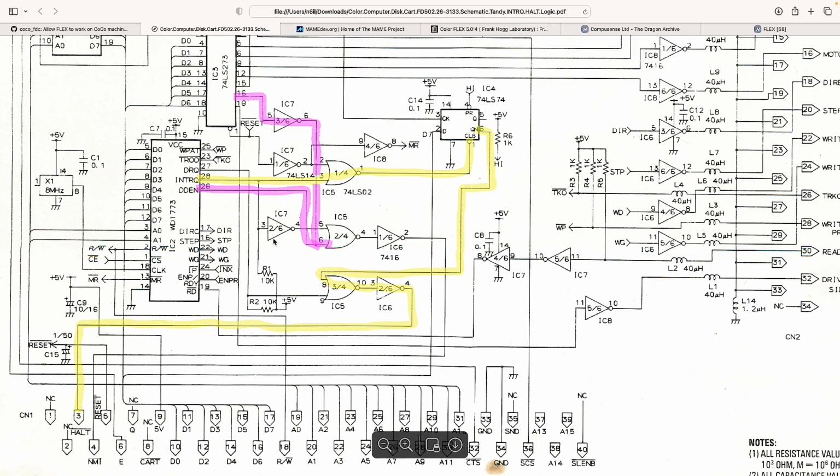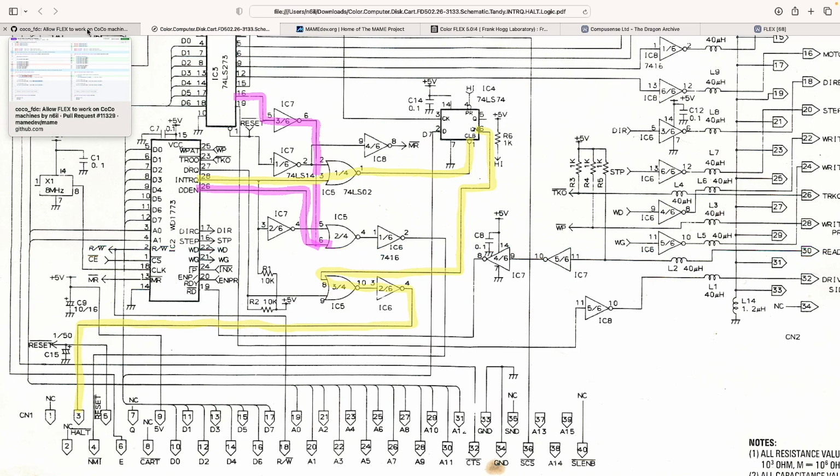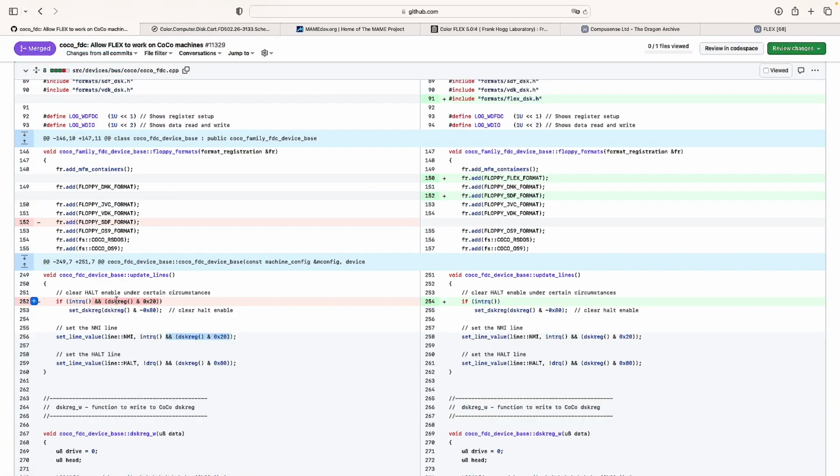If you see all these NOT gates, and this is a NOR gate, and there's a NOT gate here, this actually does turn into an AND if you go through the logic. So that looks fine. This is double density enabled and an interrupt request, fine. That part looks okay. But the part that doesn't look okay is this part right here.